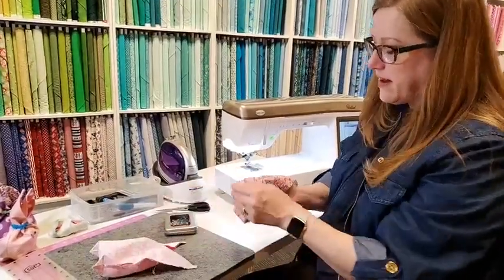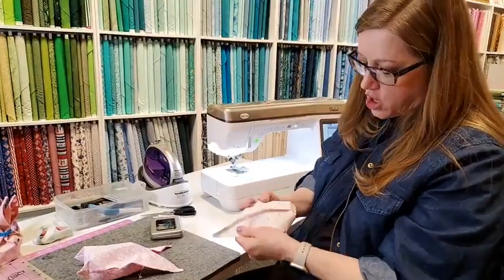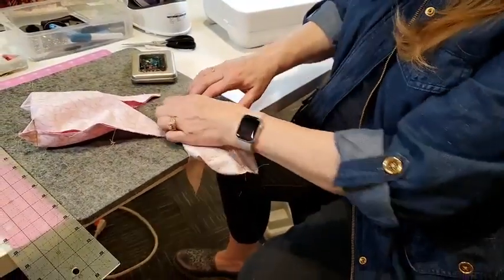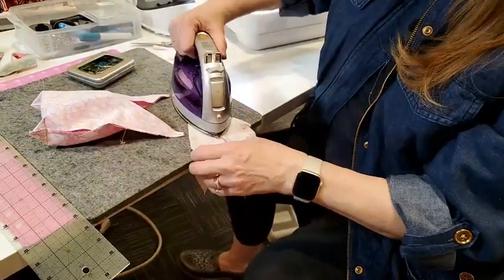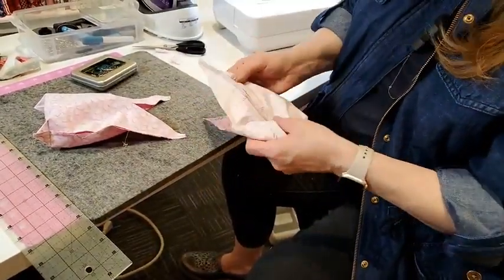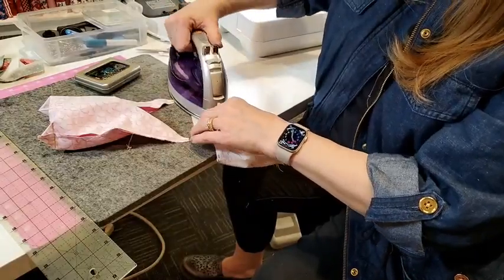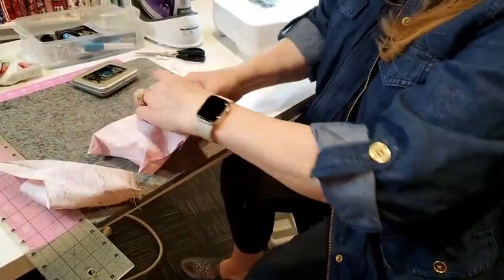Now, before I do that, let's do one thing. I'll flip them back out so you can see what I'm doing. Okay, so we have the seam allowance going that way. So I just want to come in here and take that little ear and just a little bit get that to be flat. Same thing here. Now it's going the same direction. As I'm pressing this, the way I'm holding it, it's going away from me. And that's perfect. So let's get these ones pressed.